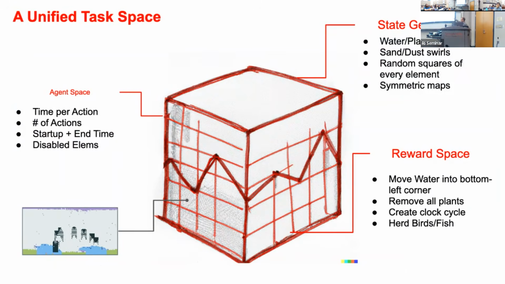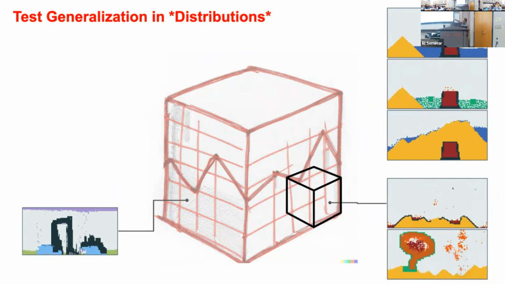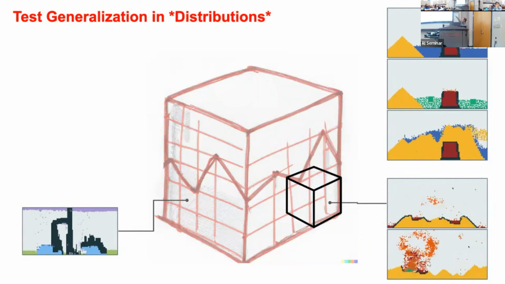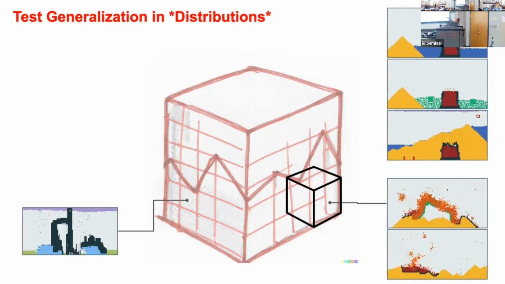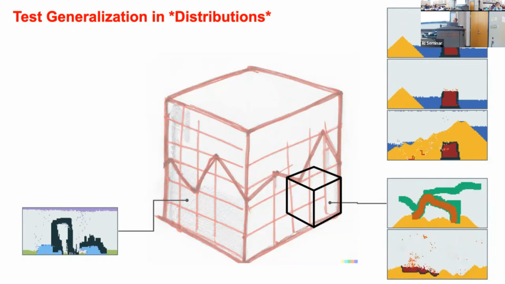So you might have different types of reward functions, like get the water into a location, or get the lemmings into a location. There's different states. There's all these different elements, and we could add more. And then there's different actions. What can the user do to control the behavior in this world? What kind of elements can you place? There's wind. Where can you place wind? What kind of force of the wind can you apply? And we want to kind of propose this as this multidimensional space, multitask space, where different corners might be one set of tasks. These are all like burning the plants tasks in a sand world. And over here in a different corner, we can test generalization to a very different type of task. This would be a building a bridge task between two regions.